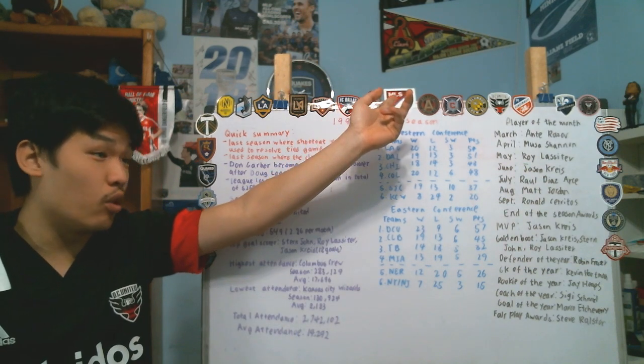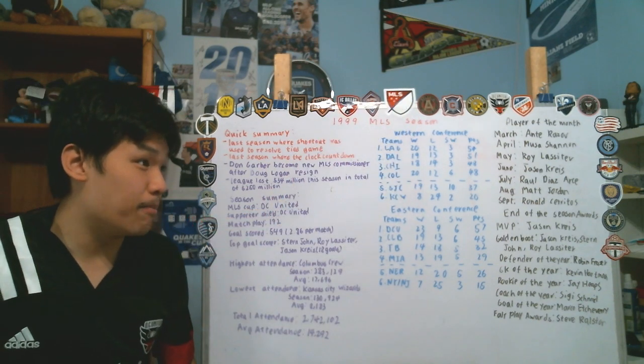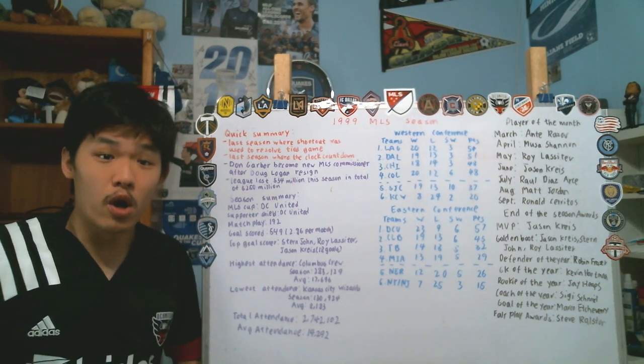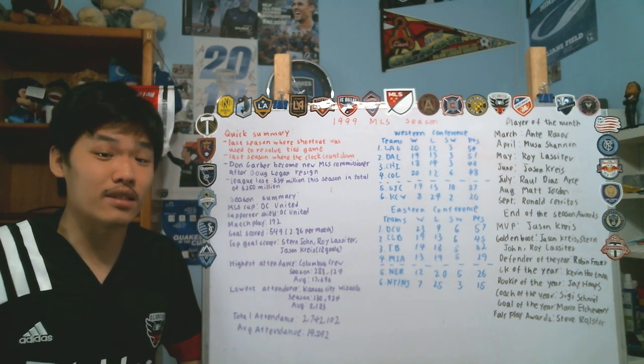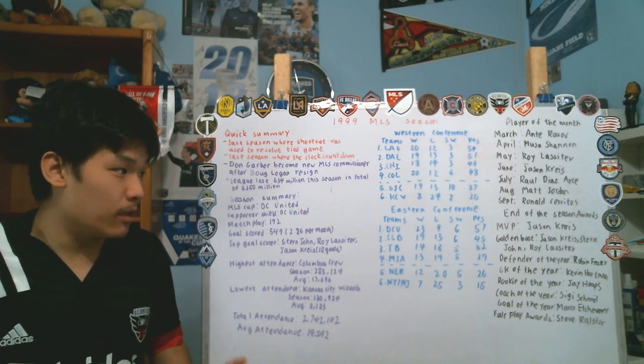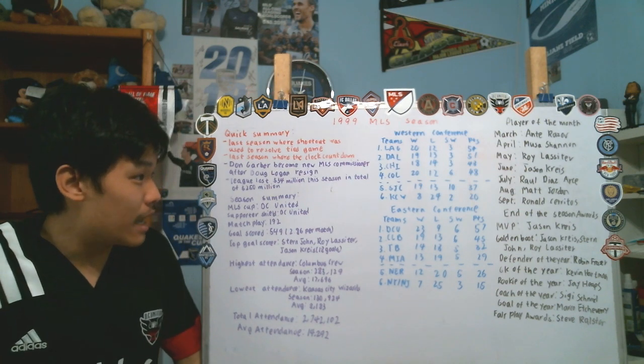And the MLS logo was so big that you can kind of tell it's bent a little bit backwards, because the bottom half of the MLS logo is stuck on the board and the other half is not stuck on it. But despite that, it's really cool the fact that I was able to find this.